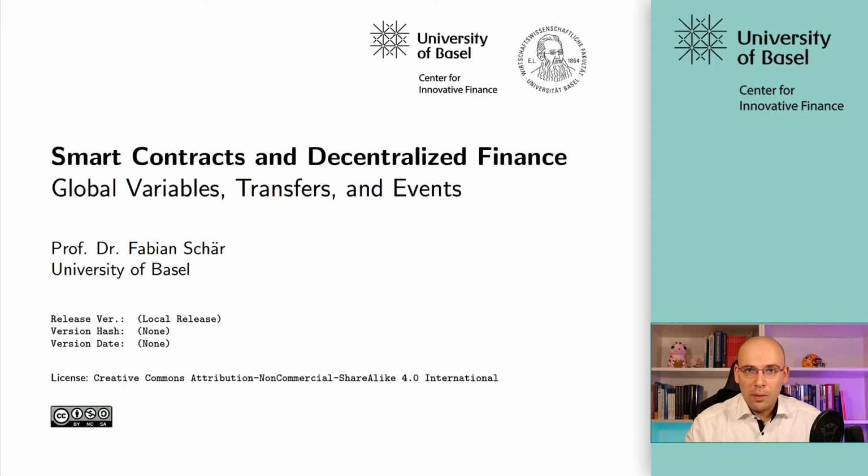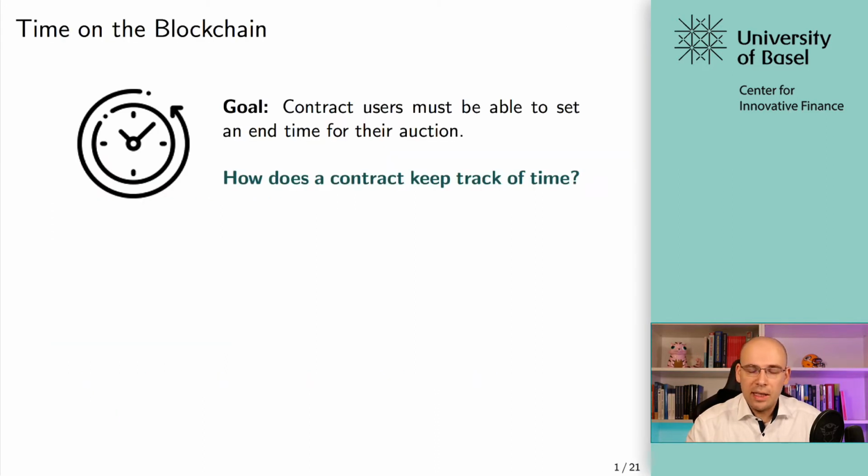All right, let's go. So the first thing we're going to add is some end conditions. So basically we're saying at some point our auction contract must conclude. At some point we have to determine a winner of the auction. And you can do that in different forms, but usually the way it's done is through a specific point in time when the auction ends, and that's exactly what we are going to do.